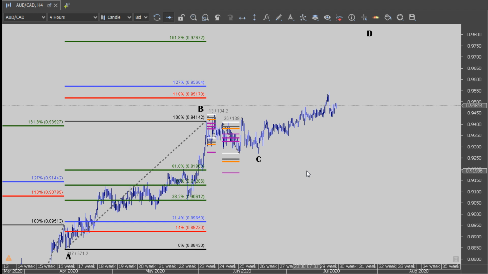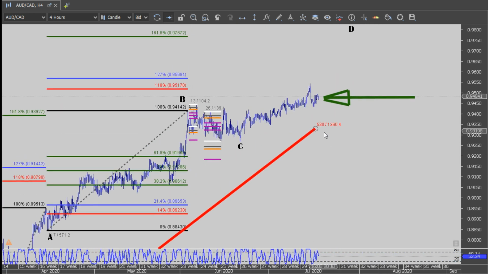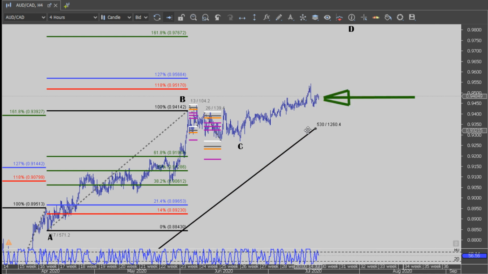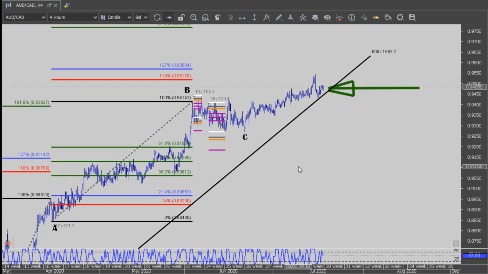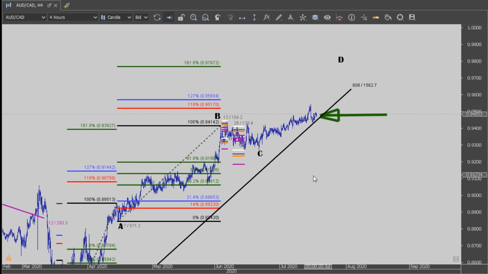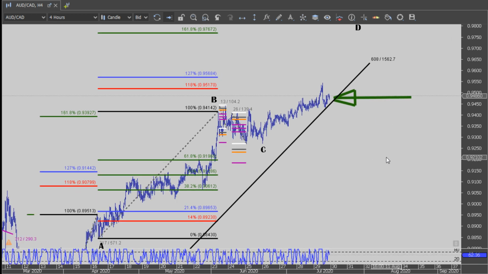Christian, where does the stop loss and take profit go? Everybody, I'm asking you right now. Should we go long? Should we go short? Right now, we are here. This is the market. Should we go short or should we go long right now? And this is the uptrend line, something like this, okay, and this is the Fibonacci. So for everybody who wants to go long on the AUD CAD 4-hour chart, where should the stop loss and the take profit go?